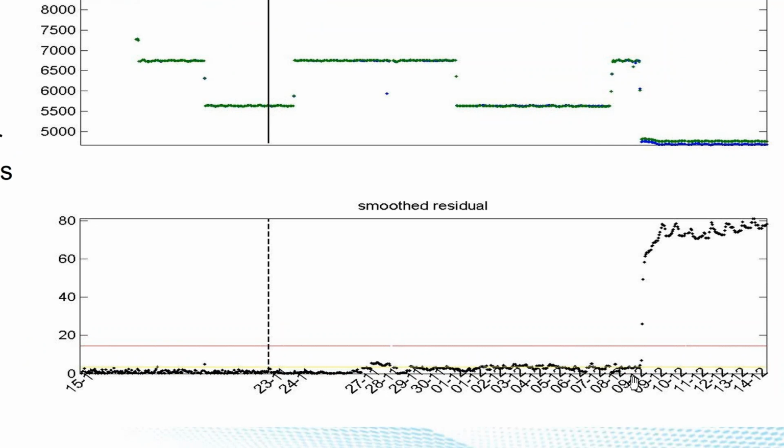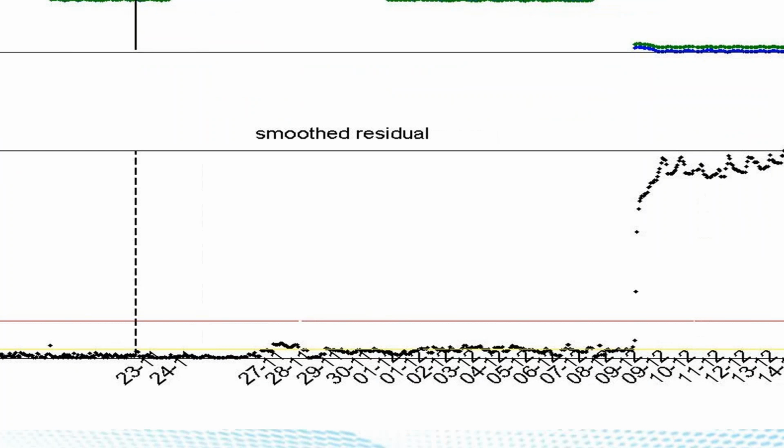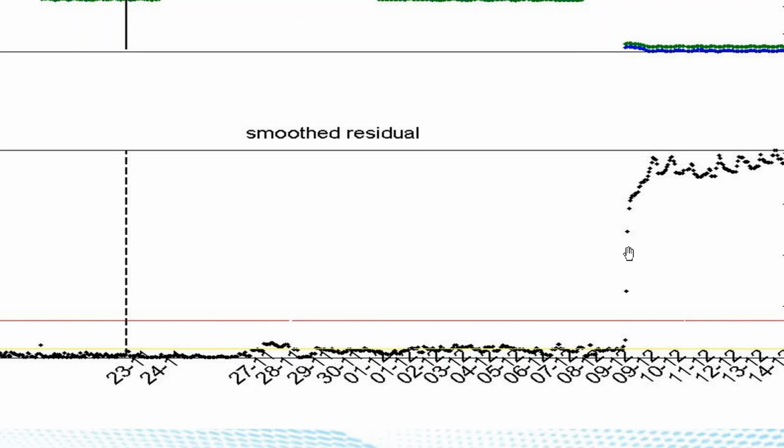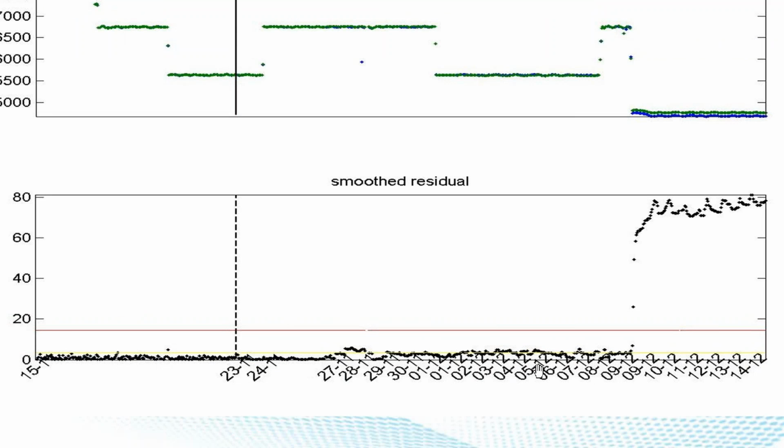You don't really have to be a statistician or a big data scientist or to even understand how our technology works to see that this part, from the 27th of November until December 9th, the leak, it's not normal. It goes above and below the yellow line, it fluctuates, and you can actually see with your own eyes that something here is wrong. Up until December 9th, when the leakage starts and leaks for 80 cubic meters an hour for 5 days. Now, this is the prevention part.